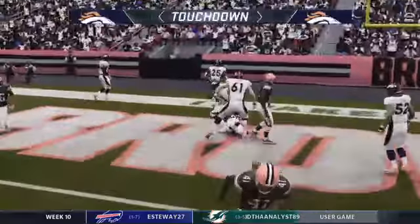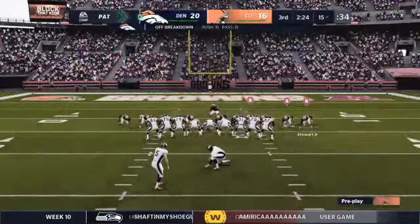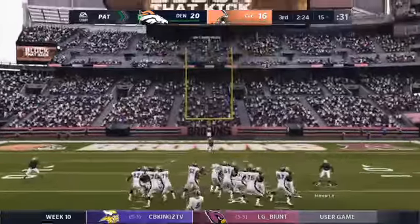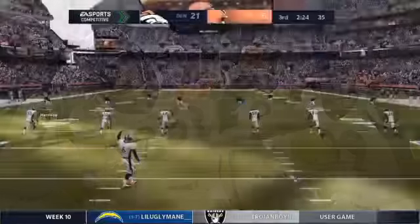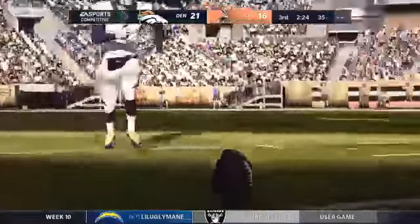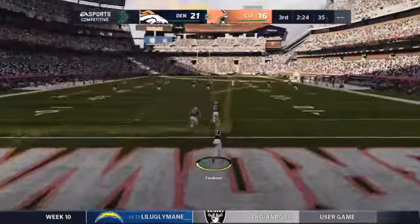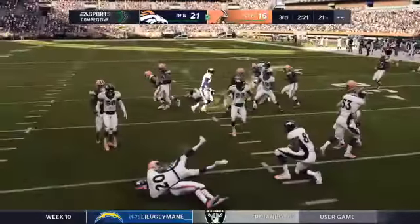Gordon. And he'll take it into the end zone for a Denver score. Touchdown. Melvin Gordon with his second touchdown of the game, number 7 on the year. And the Broncos have retaken the lead. He's given him a little jolt, just gave him the lead there, but 2 TDs now in the game. And that jolt puts them in the lead. What a terrific job by him. He is carrying the ball and simply saying, I want to win. And now he's hoping his defense has that mentality as they try to hang on to that lead.